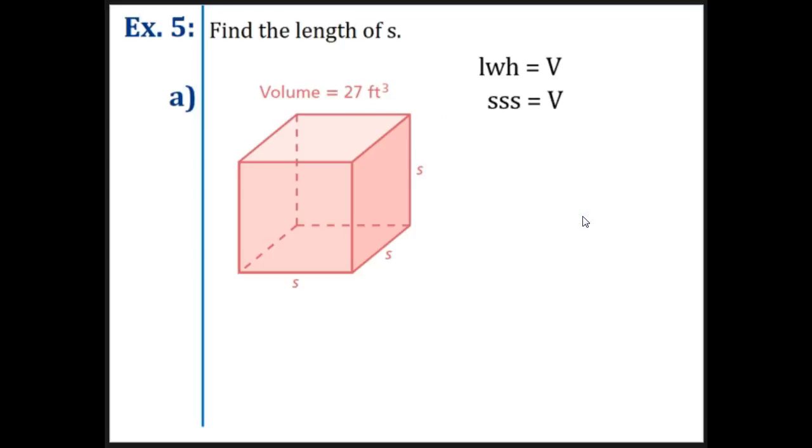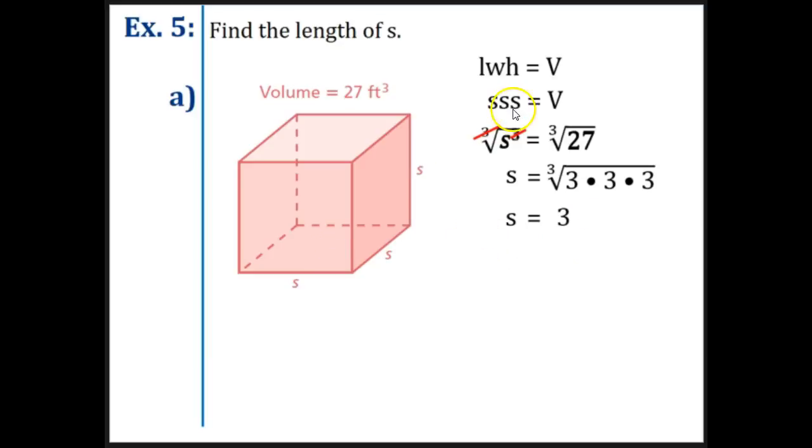So if I'm really looking for the cube root of 27, it's going to be S times S times S, correct? What's the cube root of 27? What is it? So S cubed is 27. If I take the cube root, my 3's cancel. S is equal to 3 times 3 times 3. S is equal to 3. Does that make sense? Okay, I'm really just looking for my cube root of 27. Right?